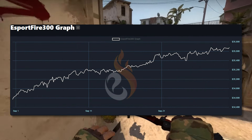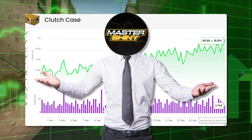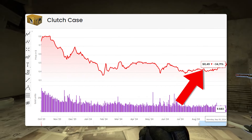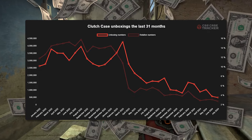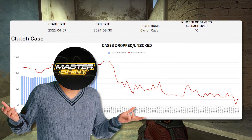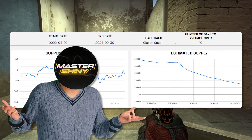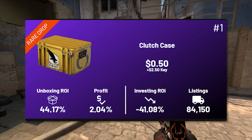Number five on my list is actually going to be split in two different ways. The first one is the Clutch case. I think it's in a pretty solid position for the price point it's offering. It's not too expensive, but it's also cheap enough that you're going to be able to get a lot of them. I definitely think it's going to be one that you'll have a longer hold on because it's got a fair amount of supply still to eat through, but overall the Clutch case is in a decent position.